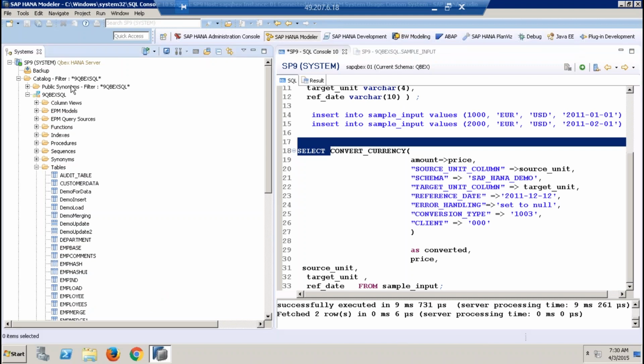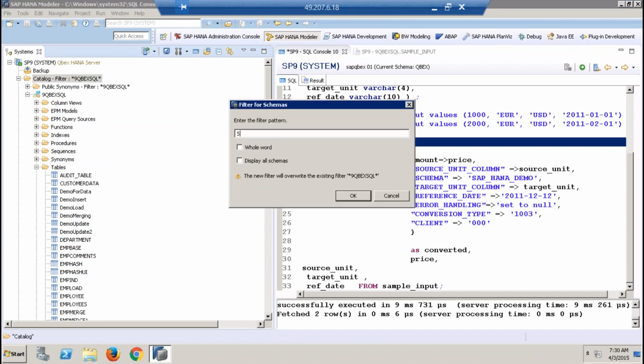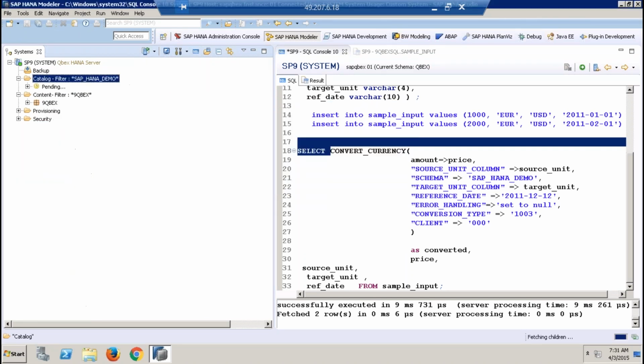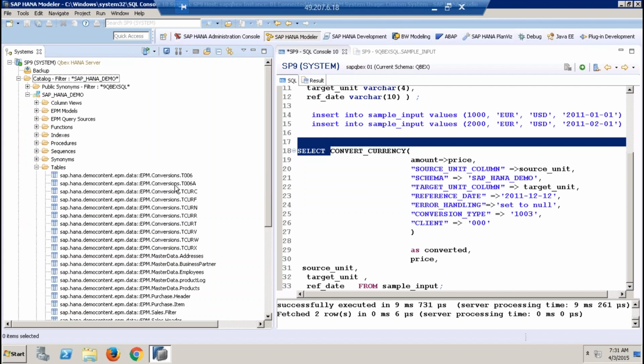Exactly. That's what I was saying. Let's say I have this schema, SAP_HANA_DEMO, and I showed you some tables here. You're not worried now about how I would have replicated these tables from different sources. It could be Oracle or SAP or whatever it is.